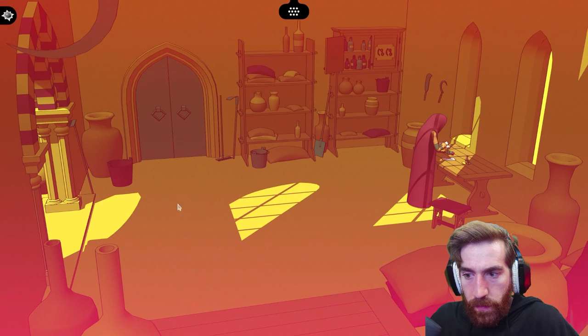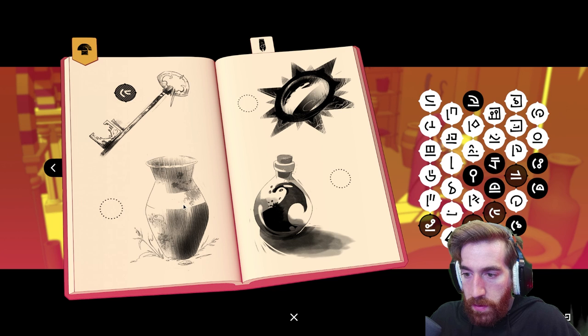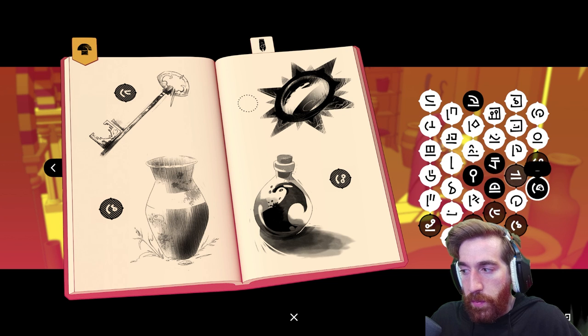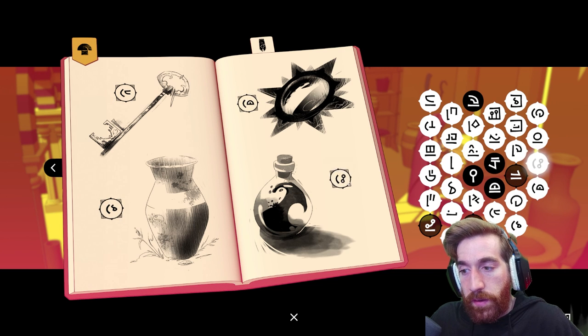Okay. So, looks like we're going to the cemetery. Okay. We know some of these. This is key. That is potion. Where is it? This one? That's pottery. Potion is similar, though. It's this one. And then it's a new symbol. I think it's this one. Yep, so key, pot, lens, potion.